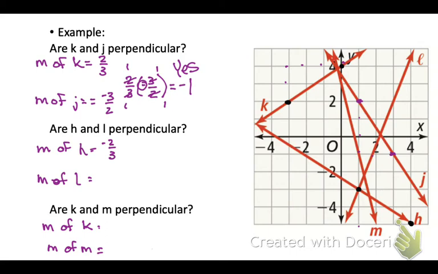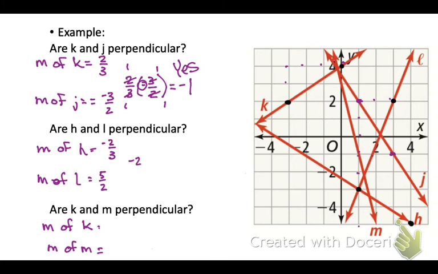L might not be as hard. Ooh, I can use one of the same points I used for H, can't I? It's 5 2. What is this? Did you say half? Okay, so I got, oh, sorry. No, I got 5 over 2. Did you guys get 5 over 2? Yeah. So I'm going to do it.